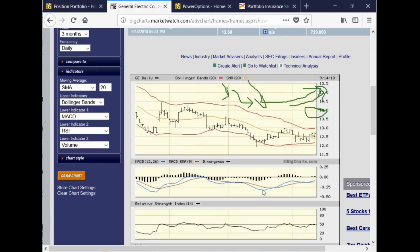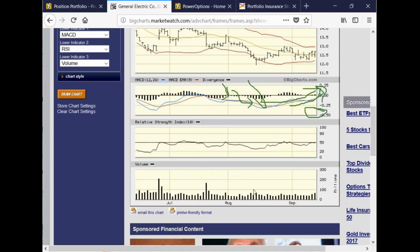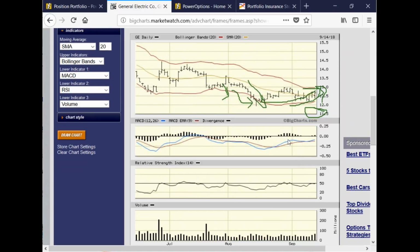So Rhajiv says GE just had its best trading days with volume. All right, so the volume is increasing back up. The RSI started to go positive. You can see here the MACD had a little crossover. It started to go positive, and it's above the 20-day moving average. This one would not appear in my screen for a bull put credit spread, Rhajiv, only because I don't think the MACD has been positive for 3 days. It's just been a recent crossover. It hasn't shown its true hand. RSI moved up, and then, of course, it did go above the 20-day moving average.